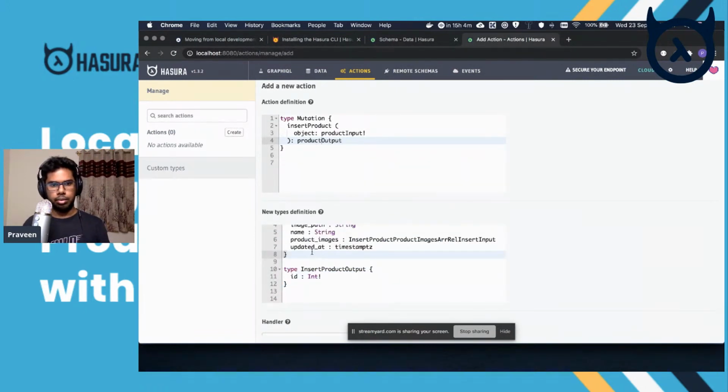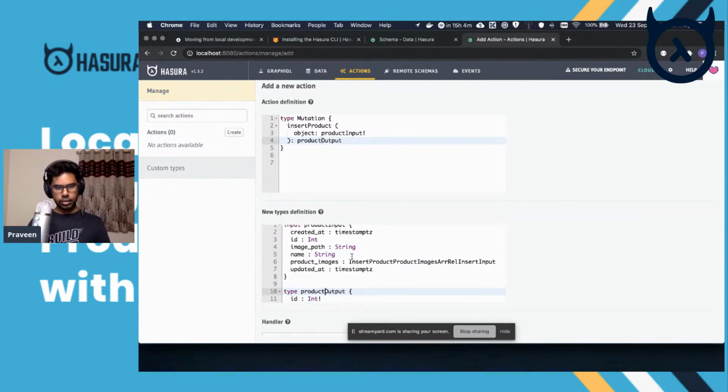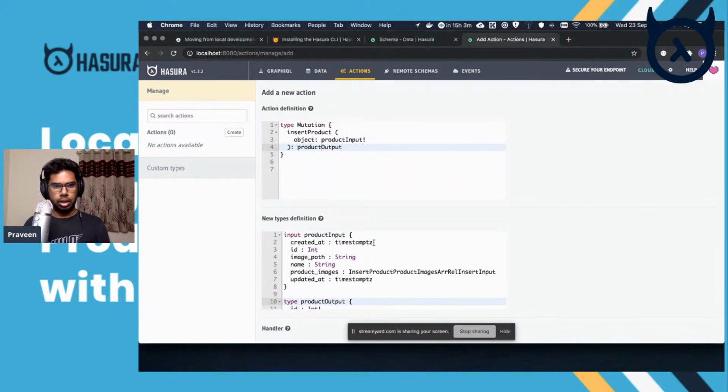I just need the input and output types. And I'll also use the product output, which will return an ID. Awesome. So all of these are nullable, basically not mandatory to enter.